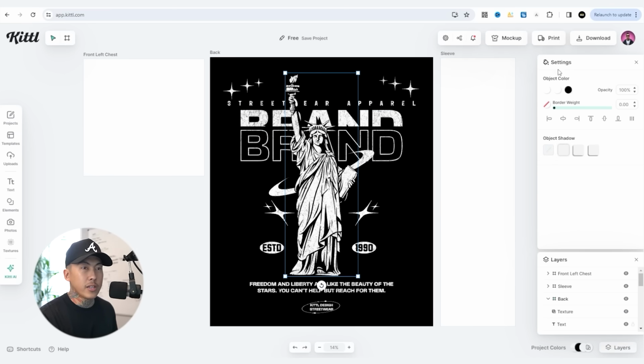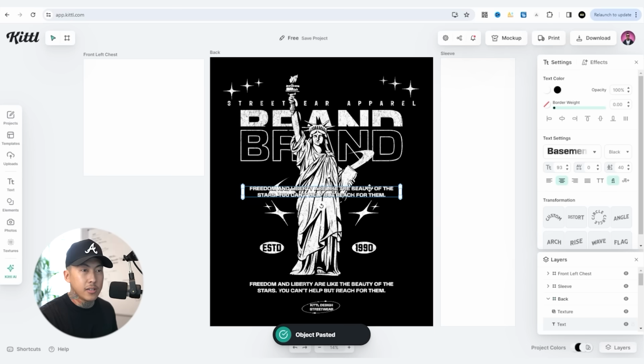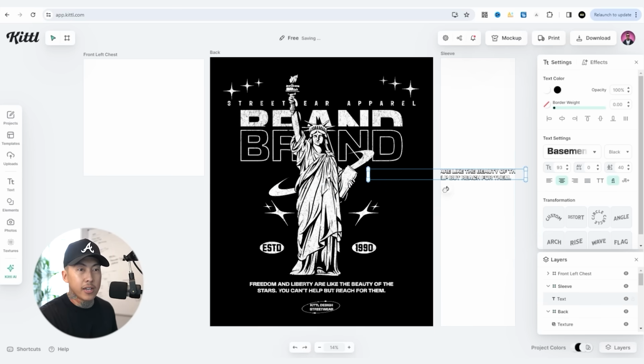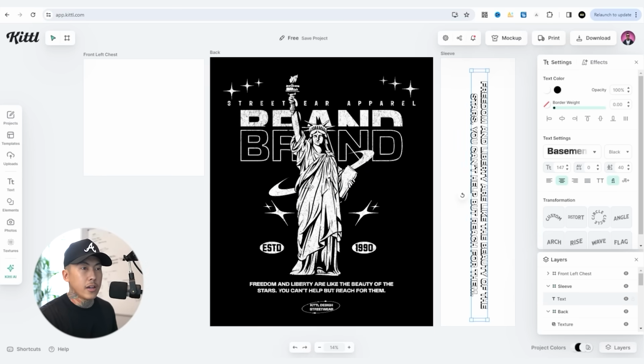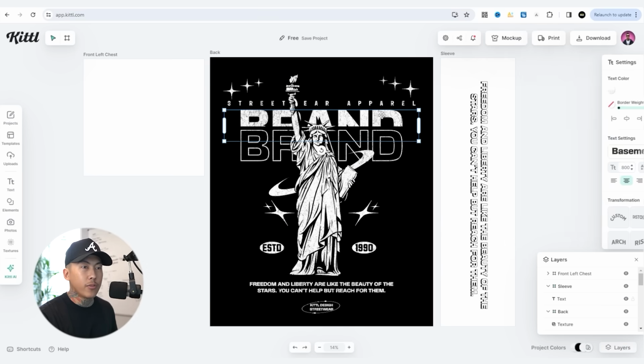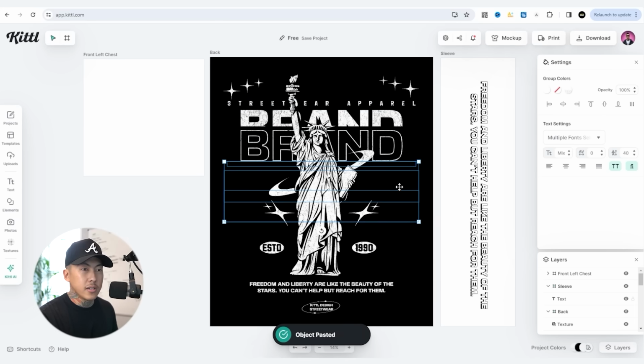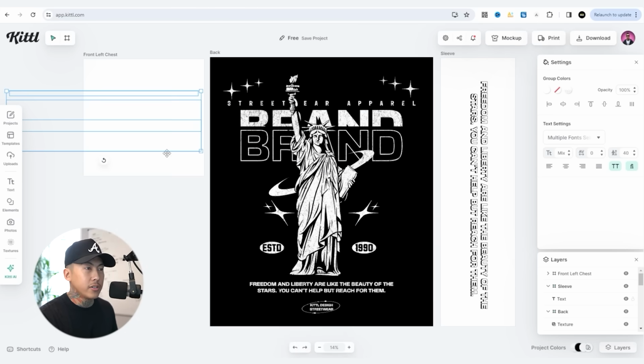And let's say, for example, we wanted to add this text right here to the sleeve. We can copy it, paste it, and I'm just going to drag it on over and check that out right there. Now I have this text also for my sleeve print. And I can also bring this right here. And let's say we just wanted a text of our brand for the front print. I'm gonna go ahead and copy this right here, paste this again, and I'm gonna go ahead and bring it on over to this artboard.